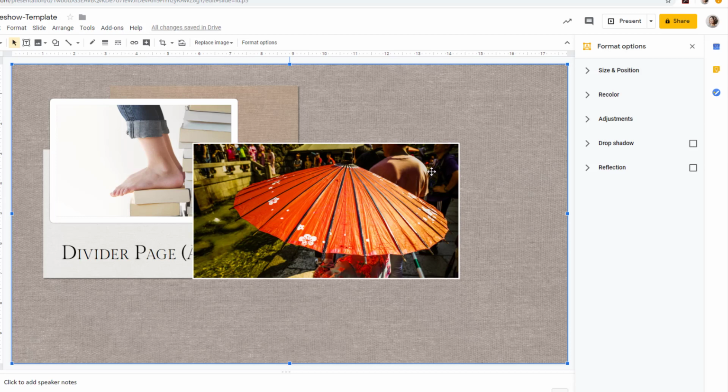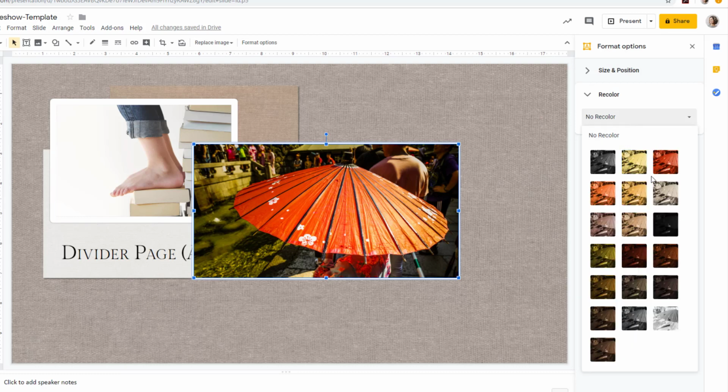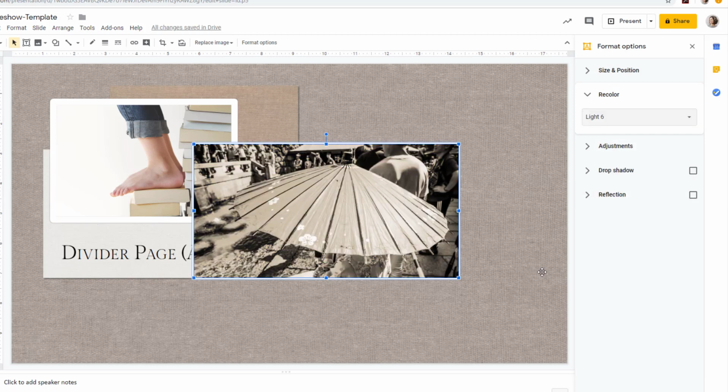Okay. If I wanted to recolor this, I click on it again, and that's another one of the options. If I just go here, I get a lot of these different options. Now, I'm not sure how to add anything else besides this. There may be limited options within Google Slides, but I'll just click one of these to show you. So if I wanted to do that, I can do that. So those are some of the basic ways to work with images within PowerPoint and Google Slides.